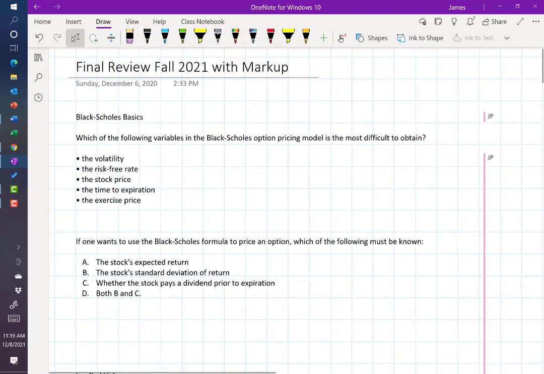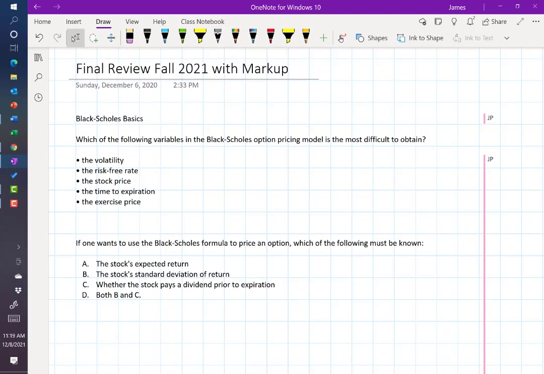And one thing to note on Black-Scholes, I've been asked by a few people about this. The Black-Scholes formula involves things like the cumulative distribution of the standard normal, which most people are not going to have on their calculator. So you won't have ones that ask you to do that specific calculation, but you might have ones that are more conceptual, or ones that have some sort of calculations either with the Greeks or some that are possible on a calculator. So anyway, just note that. Okay, so make sure you're also familiar with all the conceptual side of Black-Scholes. All right, let's start through these then.